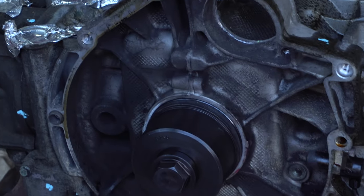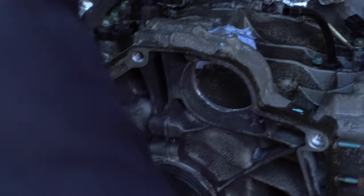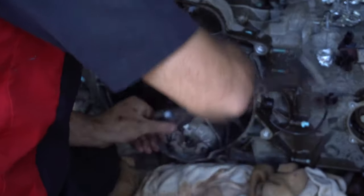Is that a technical term? Yes. It is. Focus.